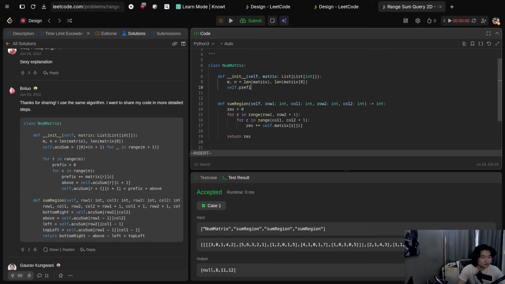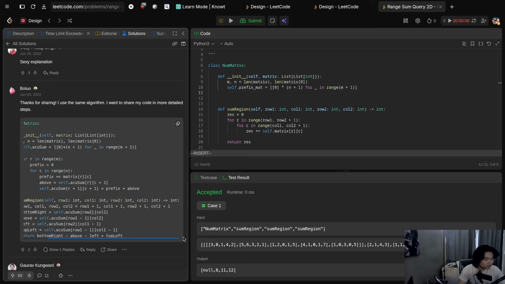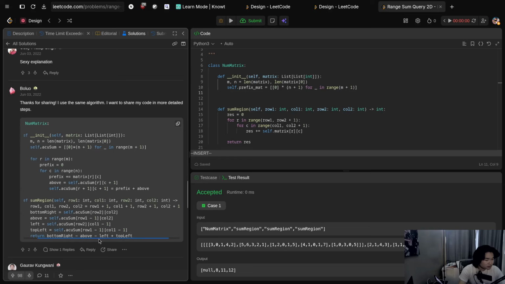I guess we could say prefix. It's n plus 1, for underscore in range of n plus 1. So we take every single value, take the prefix. So prefix plus above is the row plus 1 and the col plus 1. I see. For M and N.